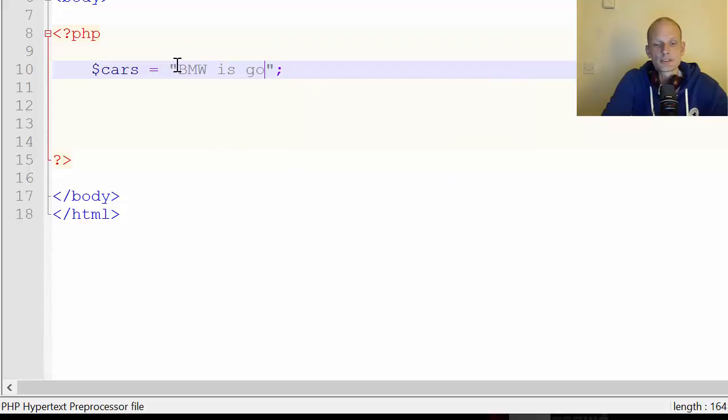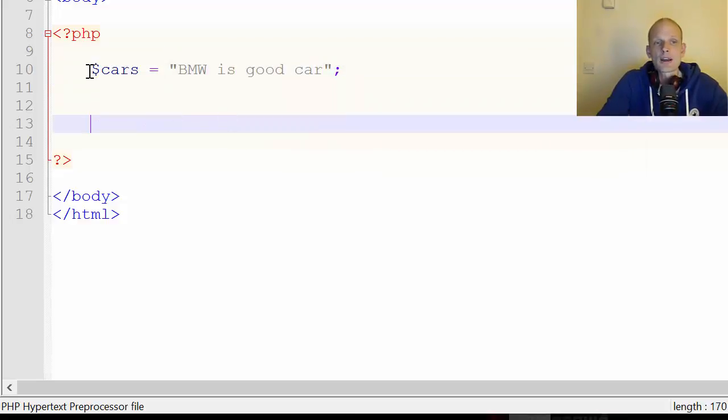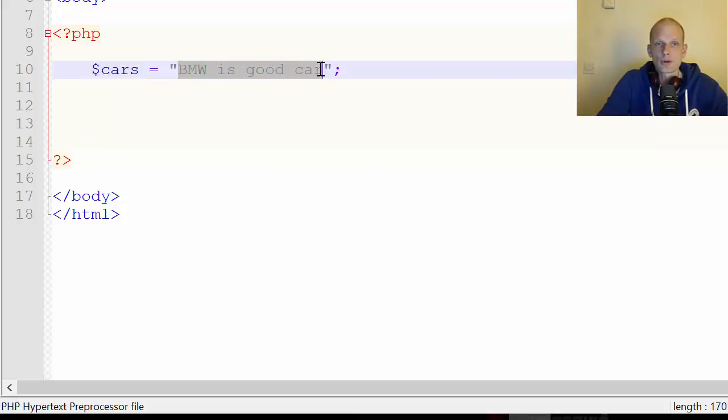BMW is a good car, right? And this is a simple variable where we store only one value. But with arrays, we can store in one variable more than one value. An array is the same variable, only it stores more than one value. So let's see how we can do it.